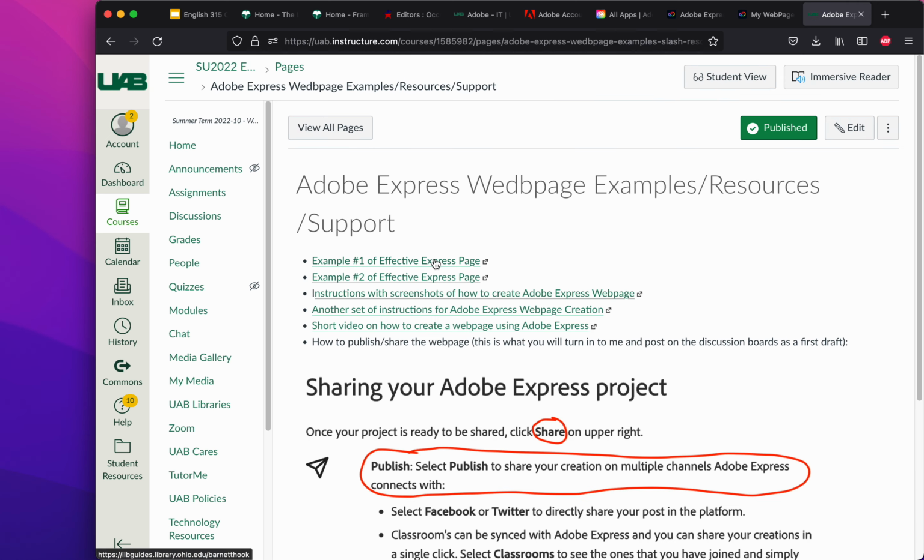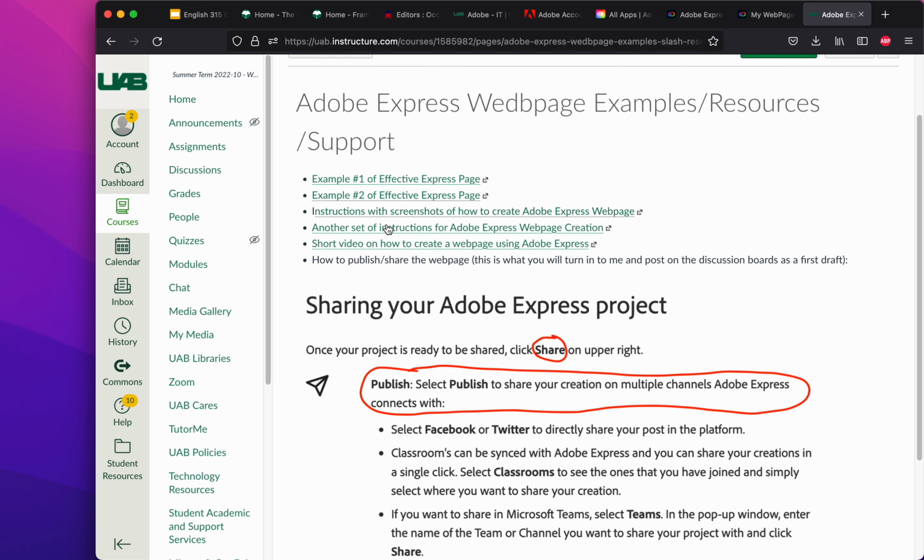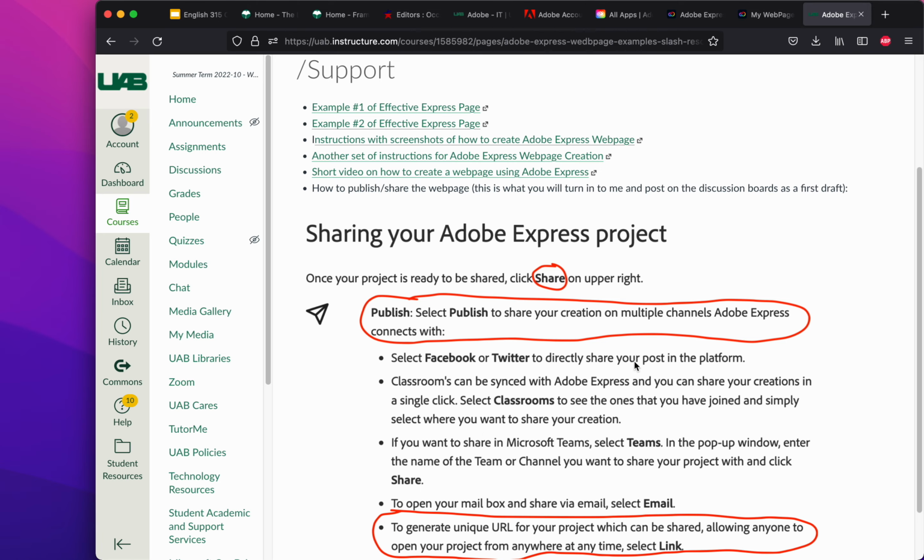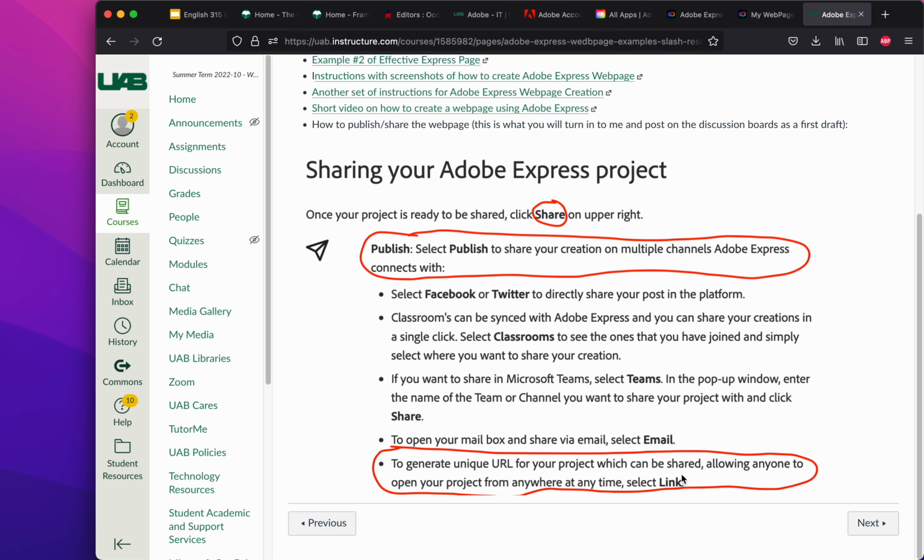You have the 2 examples of the Express pages we looked at, and then you have 2 different sets of instructions on how to create the web page, as well as a video. I gave you another way to look at how to share. So again, you'll click share, click publish, and then make sure that you share that link whenever you're ready.